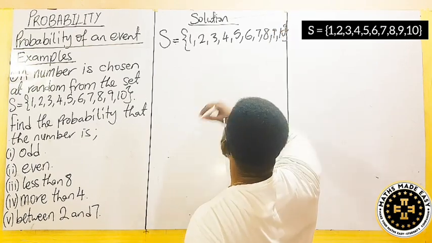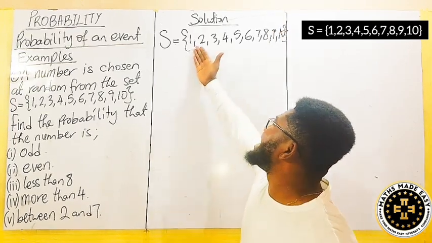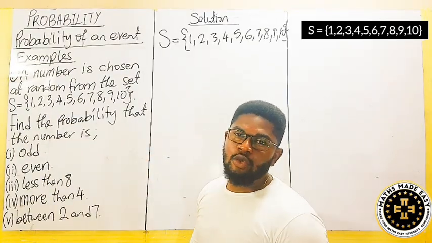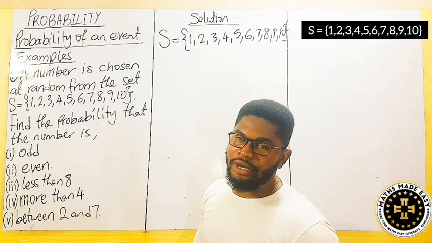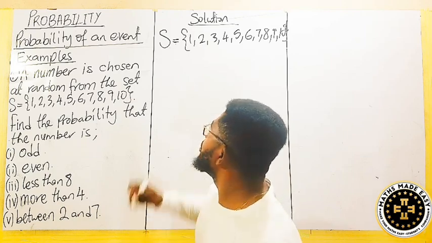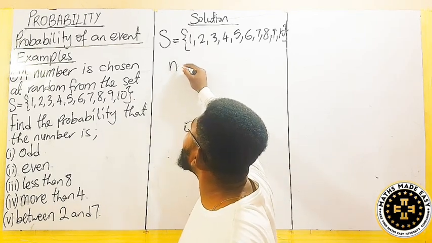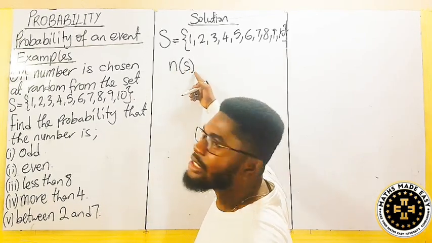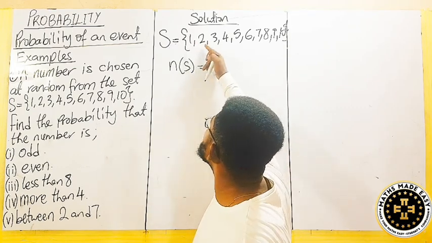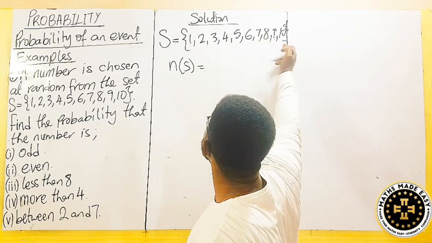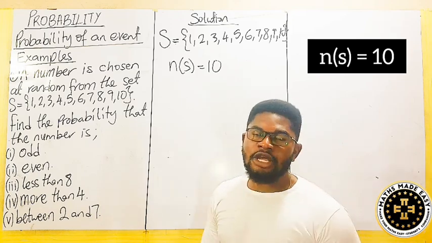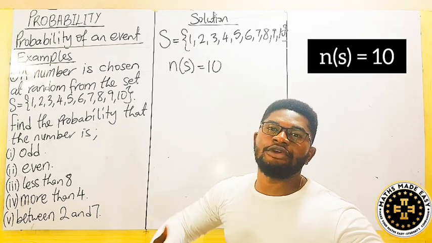Instantly, we'll be able to see the number of numbers in here, also referred to as what? All the possible outcomes, which is our sample space. Don't forget. So clearly, after listing them, you get your sample space directly. So here, our total possible outcome is also the sample space. We are getting 1, 2, 3, 4, 5, 6, 7, 8, 9, 10. We are getting 10 numbers in the set. Total possible outcome tells you how many numbers we are talking about.